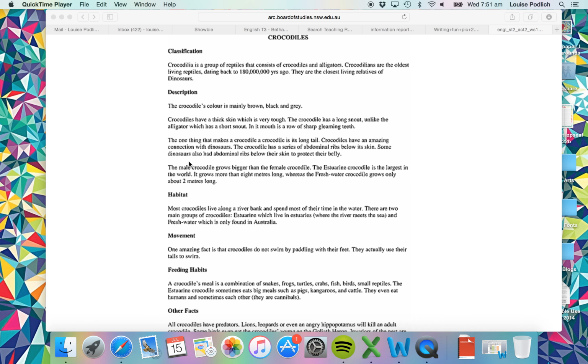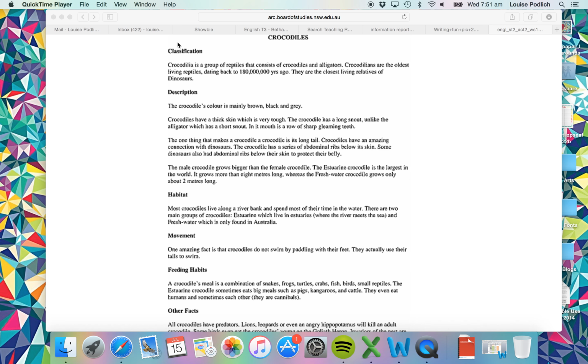Information report. So what I have on the screen right now for you is basically an information report like the one that you're going to be writing, except this information report is just one page. The information report that you guys are writing is actually an iBook, so there's going to be multiple pages for each topic. For example, you've got your heading, but then you've also got your first little piece of information.